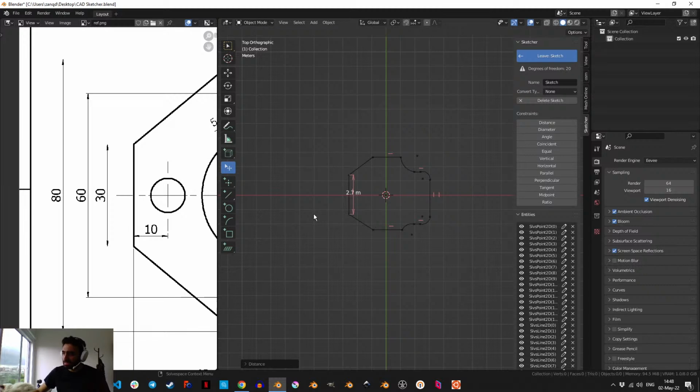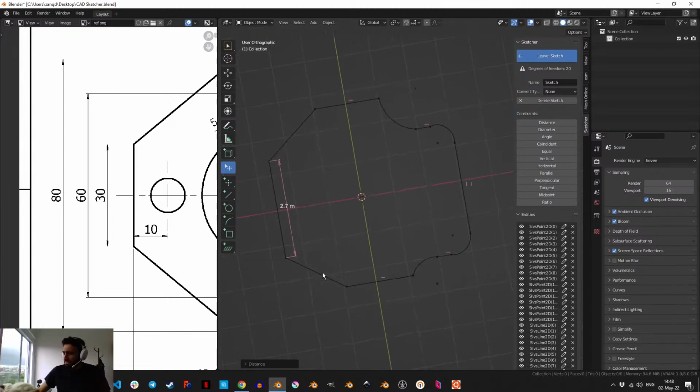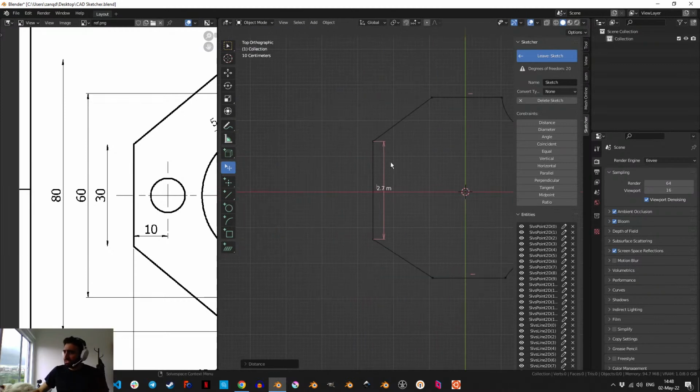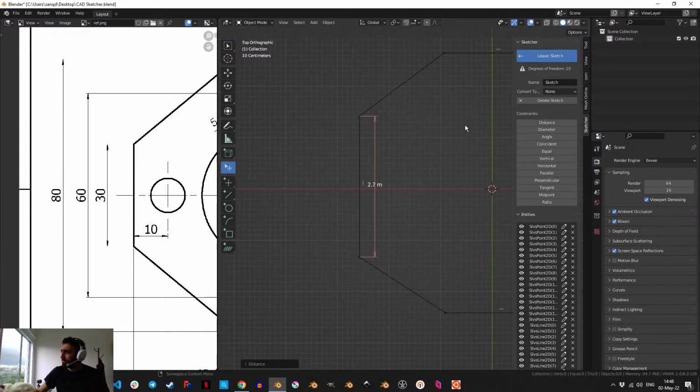So in this case, this is 2.7 meters tall, and that's not a lot, right? So I have a choice here. Oh, I cannot select this to move it now. I wish I could move this, but I can't.